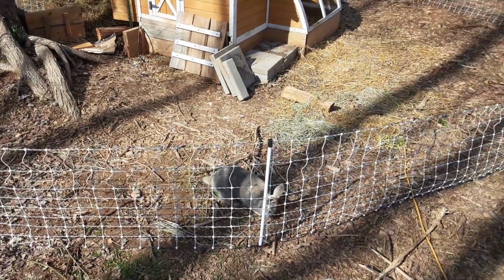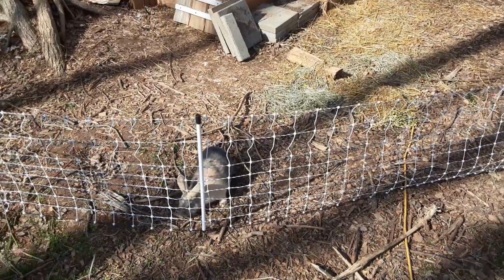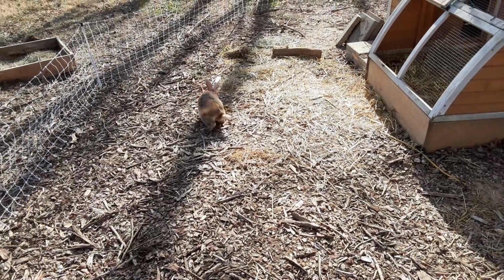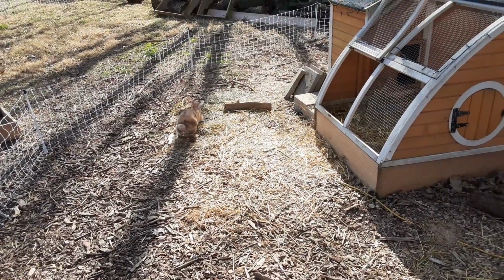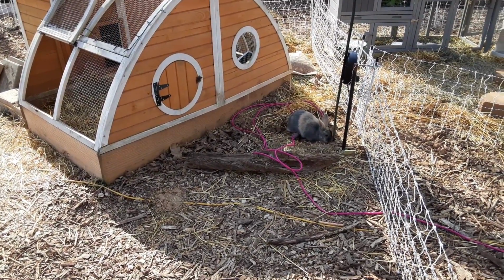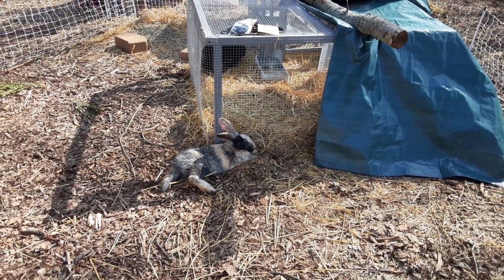So the fence is on, and so far the girls are really enjoying their yard time. I'm only going to leave them out for a couple hours, and then we'll do bunny breakfast, which will lure them back into their hutch. I love it when they get the zoomies. What do you think, Callie? Kitty was just running around like a maniac, round in circles. Quinn had so much fun today, he's exhausted. He even got chased by Pockets, the dachshund.